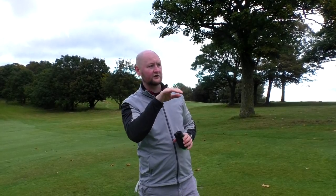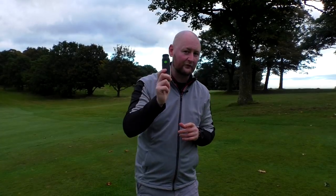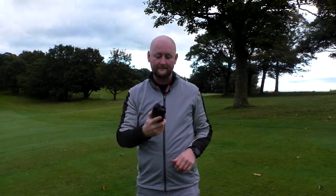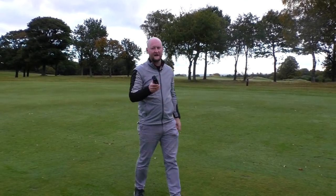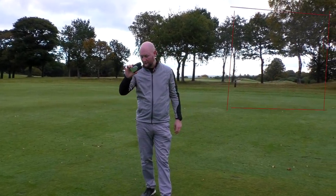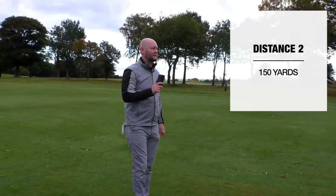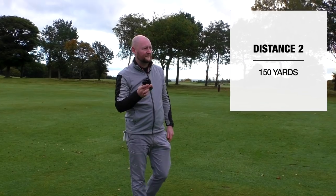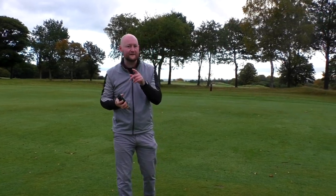So let's see when we move down now to 150 and those closer yardages in, is the budget one going to catch up in terms of the speed that it comes back from the premium one? So at the moment, you know, benefits are on this one. Right then, 150 yards now, we're going to go Precision Pro to start off with, being the premium one, then we've got the go-go as the budget one. We're 150 yards. For me, like I say, it's all about that speed that it's coming back at the moment is where the biggest difference is.